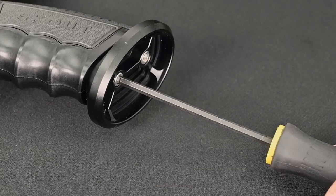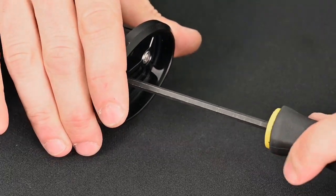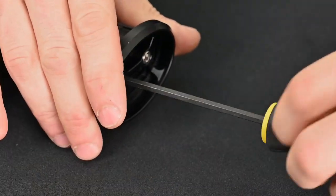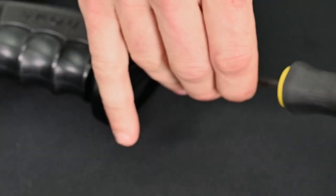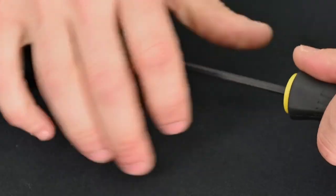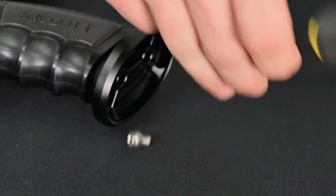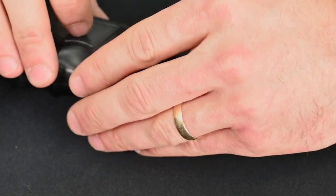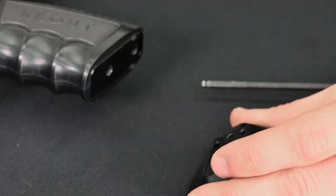With the board off and the gun in safe mode, we're going to now remove the two screws holding on the grip frame cap — that's with the 5/32" allen key. There is an allen set provided with your Epic Air Rifle. Once this cap is removed, you can see that there are actually pockets holding the grip in place, which is why you have to remove that cap.